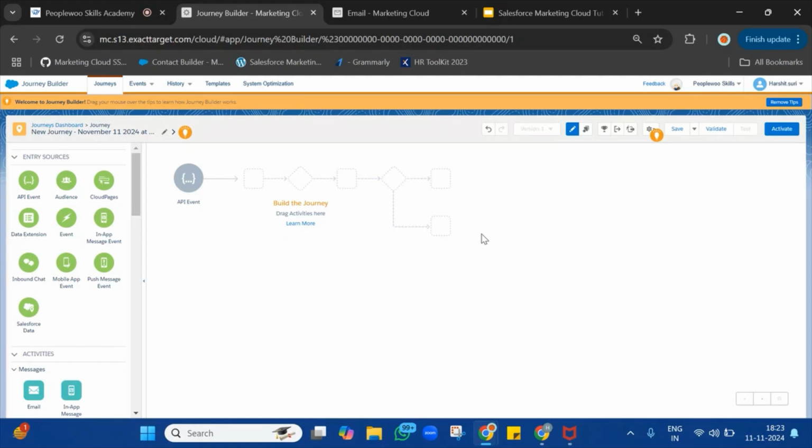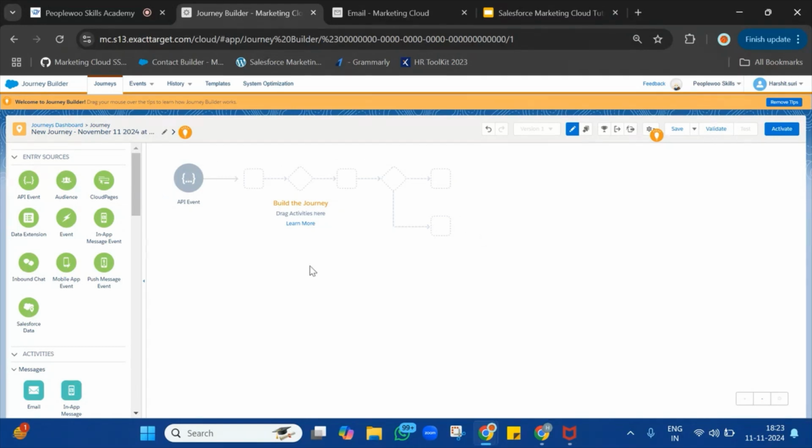What is a third-party system? A third-party system can be a system from where the transactions are happening. For example, a website on which a transaction has happened, a mobile application on which a transaction has happened, or any other third-party system.